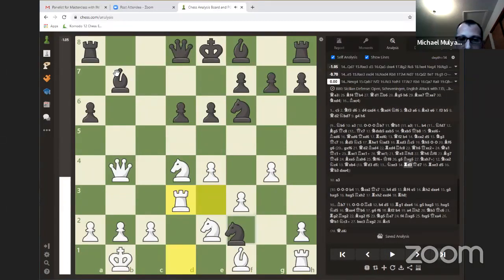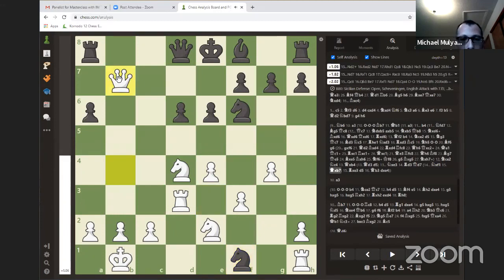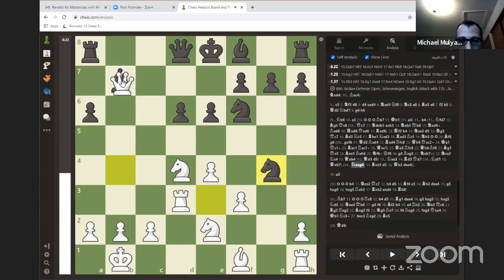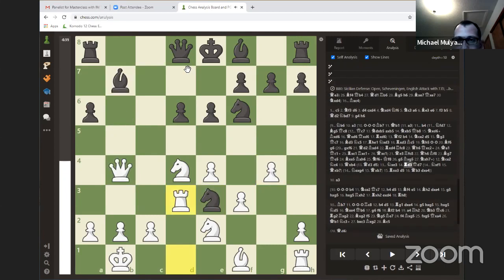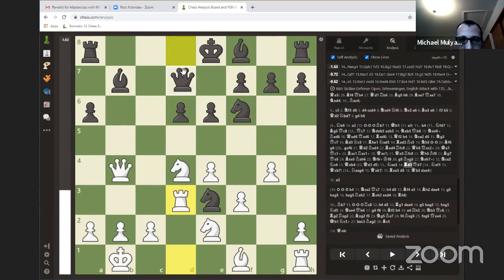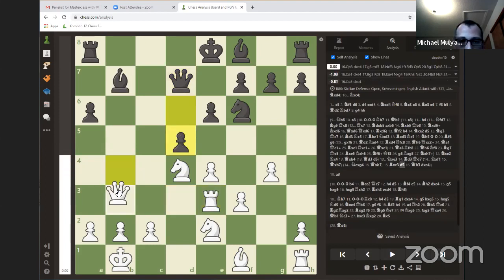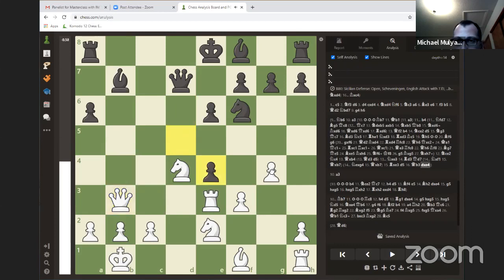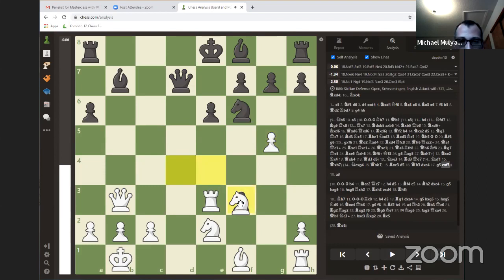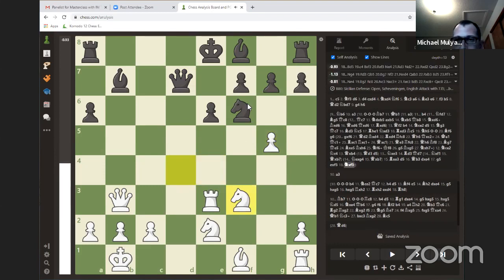Well, then white would take. That would be easier for white. If they take on G4, that would be again easier for white. But okay, the engine immediately gives you the lowdown: queen D7, rook E3, D5. The aggressive options here will fill in a lot of your gaps of knowledge. Queen B3, pawn takes, this will fill in your gap. G5, pawn takes, knight takes F3. This will greatly fill in your gap if you simply follow the aggressive line.